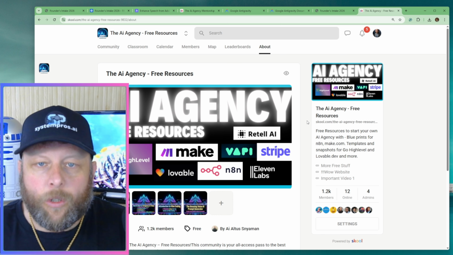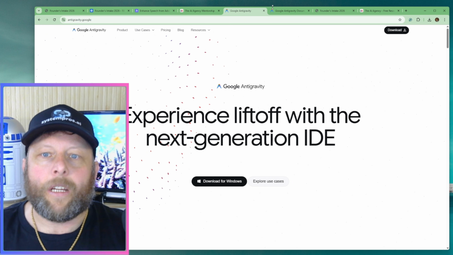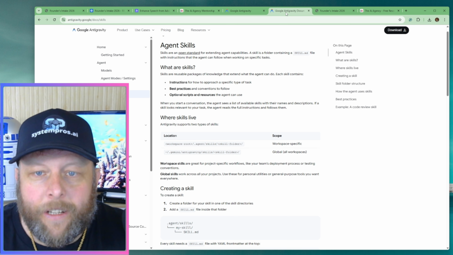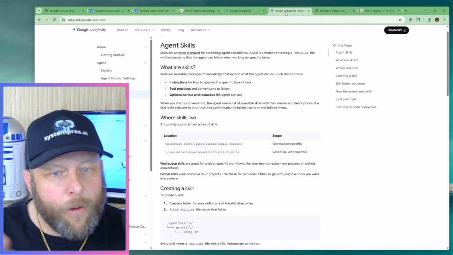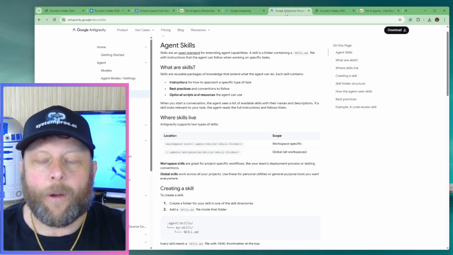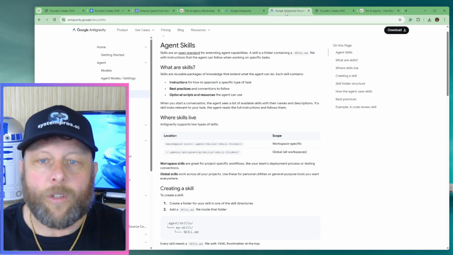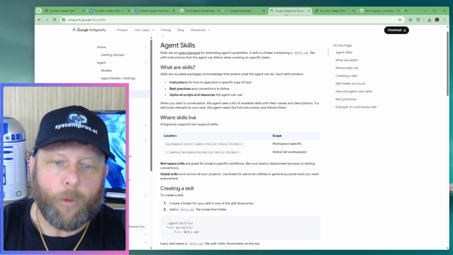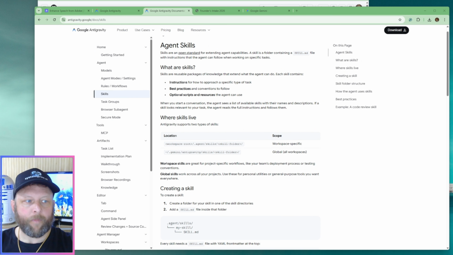Now, what we're going to do today is we're going to build out an amazing product using the new skills and agents that are in Antigravity, and you're going to learn this amazing new feature in there. So I'm going to show you this GitHub repo that makes it really cool for you to use. Super easy. All you got to do is stick to the end. I'll show you the link on how to get it, and we're going to build out a pretty cool, usable product. So let's get into this. It's a cool little video.